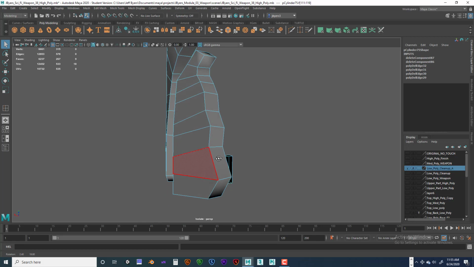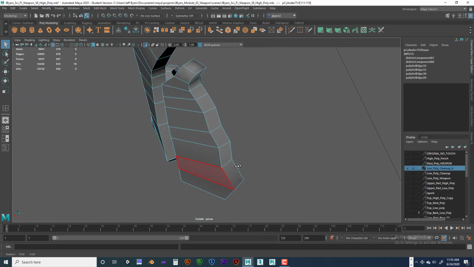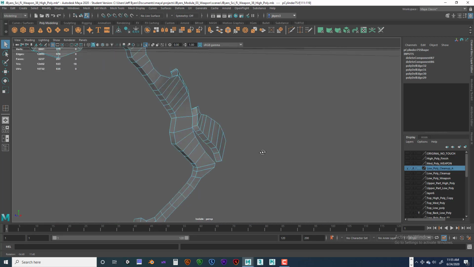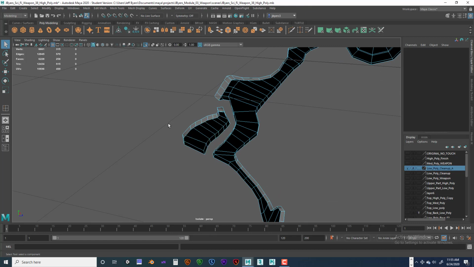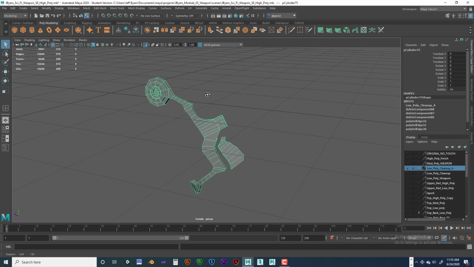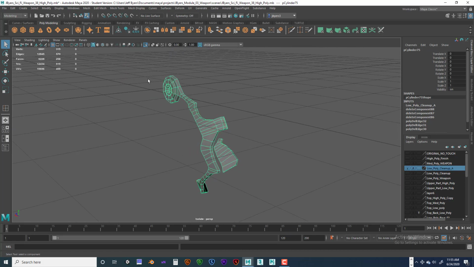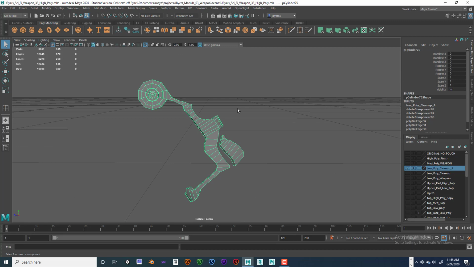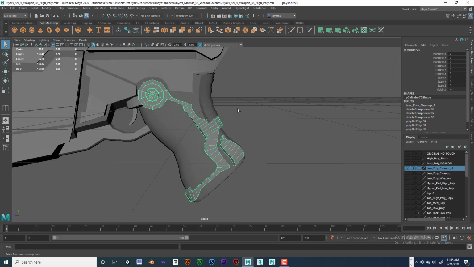And hit the F key. There we go. Make sure I don't have anything else selected, even from the other one. There we go, and delete. And that's that piece, so that is cleaned up. And we're down to 258 with all those polygons. Awesome. Got a nice looking structure for not very many polygons.